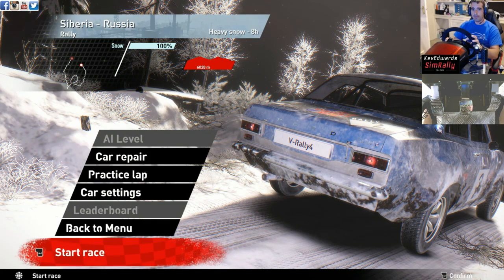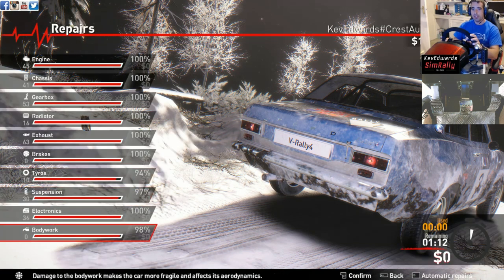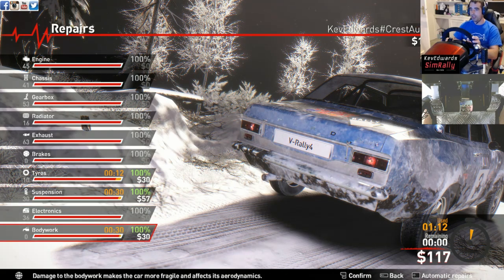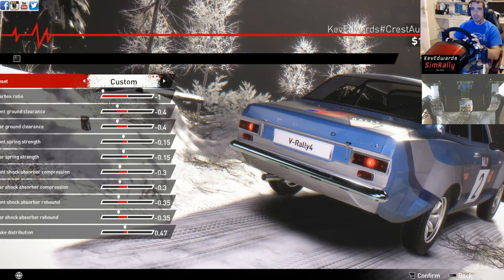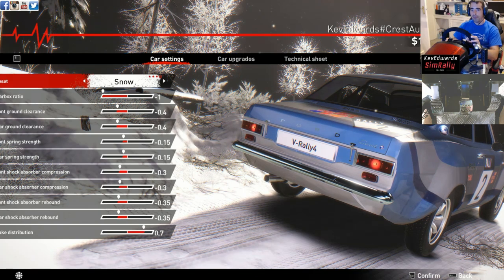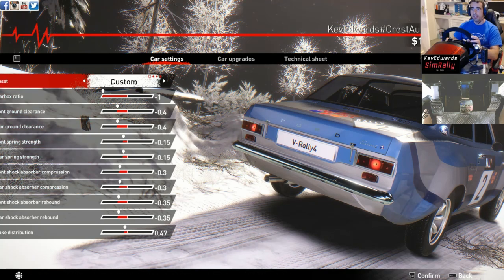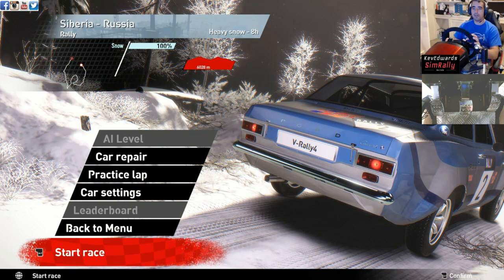I think I've only done one snow rally, so this will be interesting. The tires had a lot of damage. Same deal, you have to pay for your damage and all the obvious stuff. Car settings. That's it. Just wanted a bit of bias on the rear instead of the front. Yeah, I think I was locking up there quite a lot.